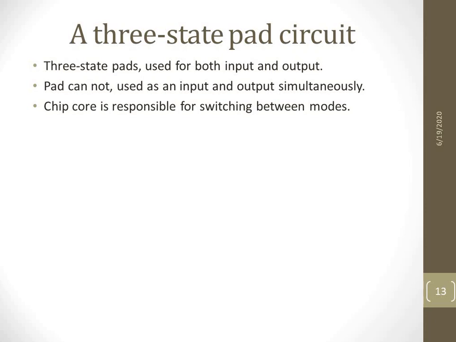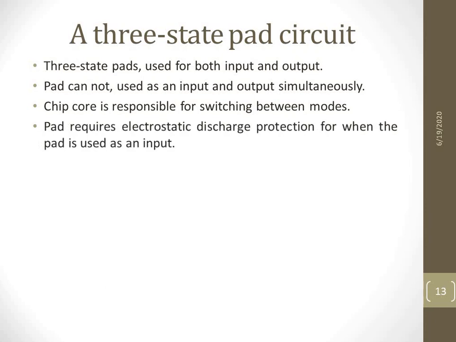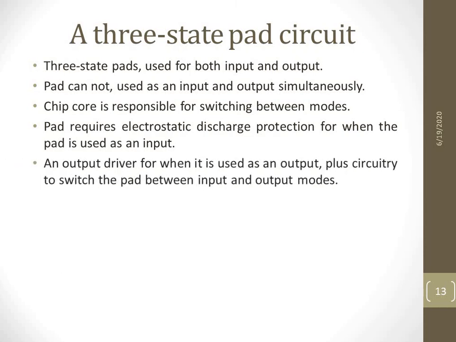The chip core is responsible for switching between modes, like switching the pad as an input and as an output pad. The pad requires electrostatic discharge protection for when the pad is used as input. That's what we were discussing previously. It also needs an output driver for when it is used as an output, plus circuitry to switch the pad between input and output modes.